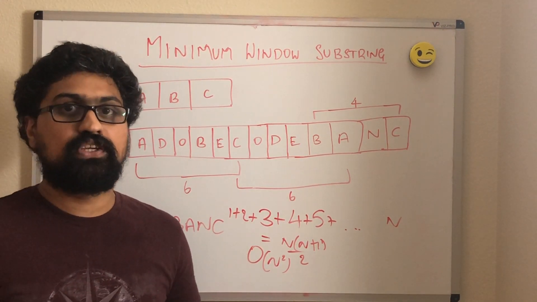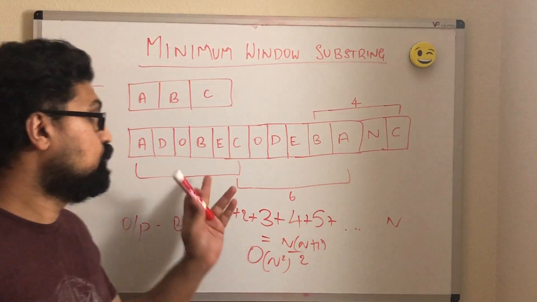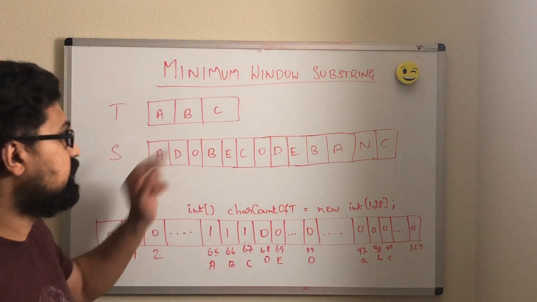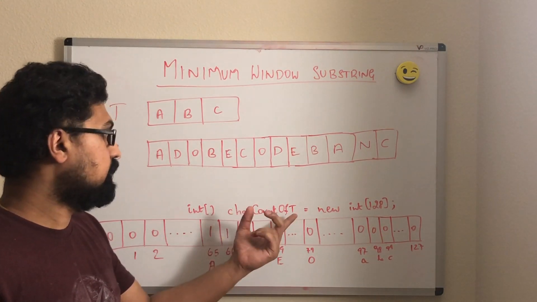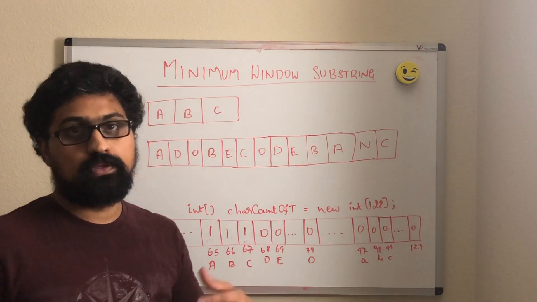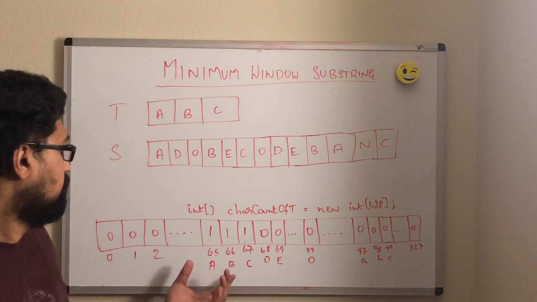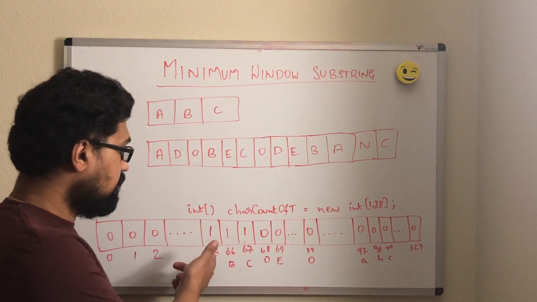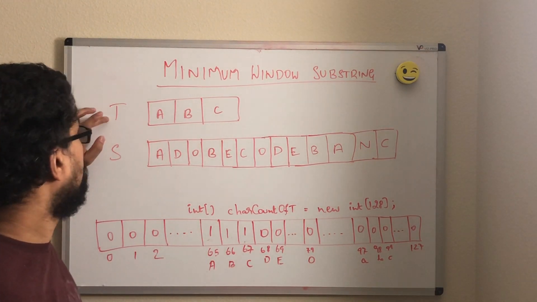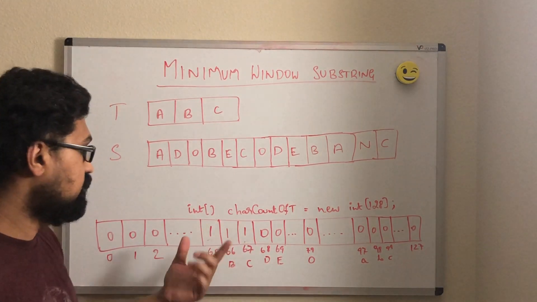So can we solve this problem in linear time? Yes, we can solve it in linear time using the sliding window technique and two pointer technique. In order to keep track of the characters found in t, let's create an integer array called character count of t of size 128. Why 128? Because that's the size of the ASCII code set. If you want to use extended ASCII, then we can increase the size to 256. So for string t, we have three characters a, b, and c. I have updated these values 1, 1, 1 for each of these characters.